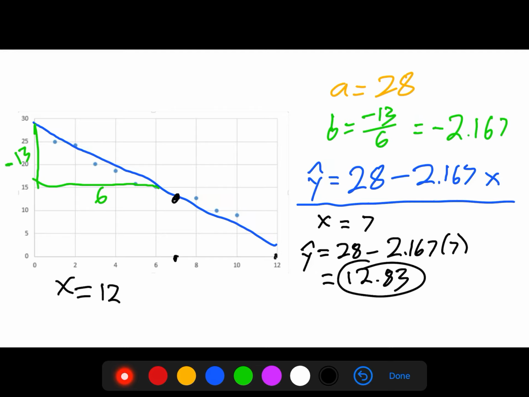We can see that 12 is right here. We can see our guess should probably be less than 5, so around 2.5. But let's go ahead and figure it out. I guess exactly is not really the right term, since what you'll notice we did was we just guessed at the number and then guessed at these two numbers and then plugged them in. But okay. Let's type it in and see what we get. And what I got was the number 2, or 1.996, but that's only because I rounded my 13/6. So I get 2 for that one.